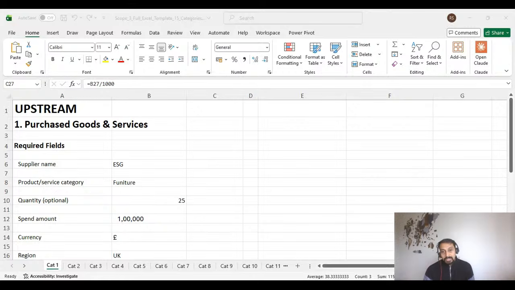Spend-based categories, which are categories 1 and 2, carry the highest uncertainty because the raw data is not available. Sometimes you have to go for the spend-based methodology. Third, supplier-specific data can drastically improve accuracy, so that helps you understand your improvements year by year. Then last, for production, a dashboard is a must.